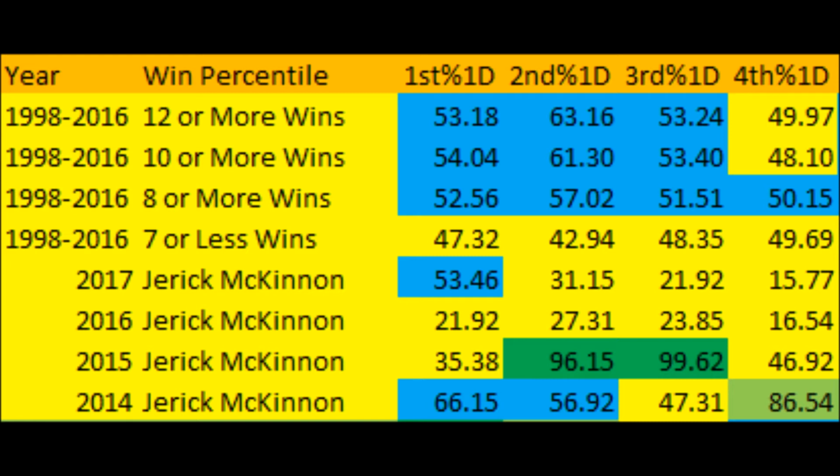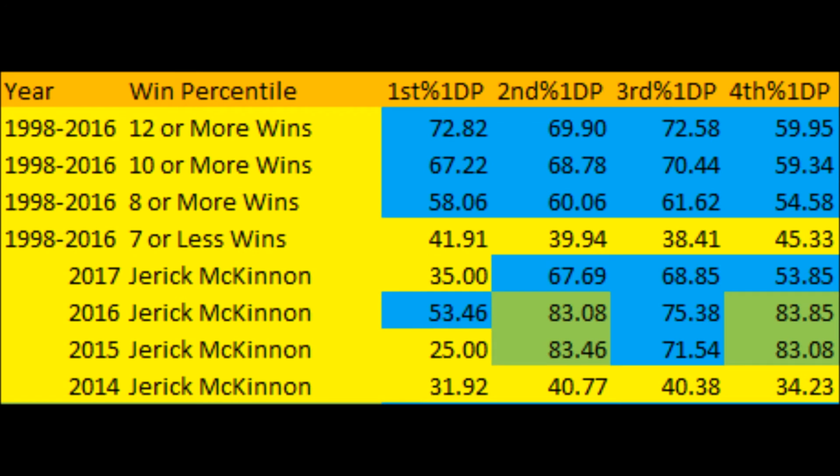2016 was just below average across the board, and even 2017 was above average in terms of first down conversion rate with the run, but not exactly amazing, not like 90%. And of course, second down and third down was a little bit off. So, when it comes to Jerick McKinnon as just purely a running back, running the football in terms of rushing downs, he hasn't exactly been that amazing. But he has done well as a receiving back, as a third down back specifically.